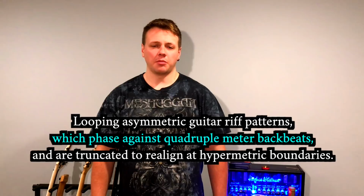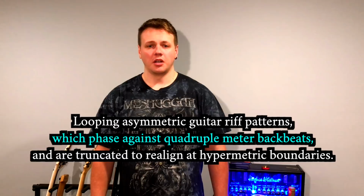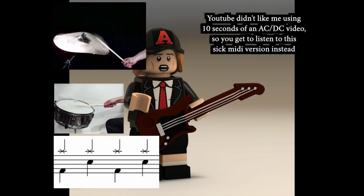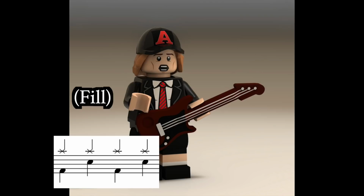In its most common form, the cymbals will pound out the beat, and the snare drum will hit on beat 3 of each of these 4 beat cycles. We can think of this as a kind of halftime version of the classic rock backbeat. Instead of the snare on beats 2 and 4, we've zoomed out and are just hitting on beat 3. Here's a super classic example. Don't worry about the guitars, just focus on the cymbals and snare.